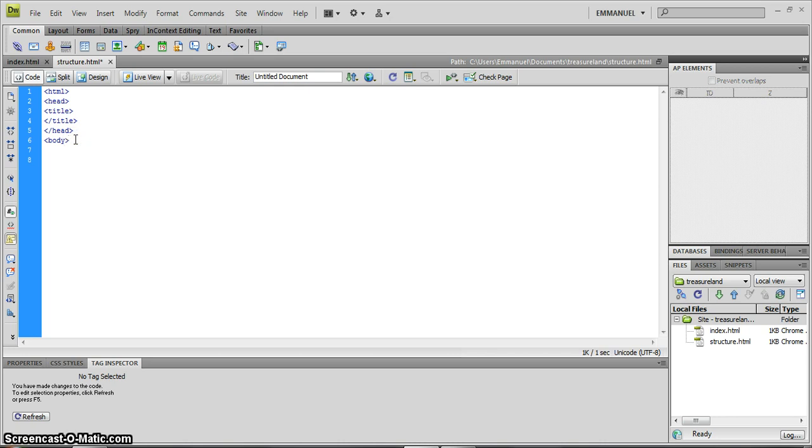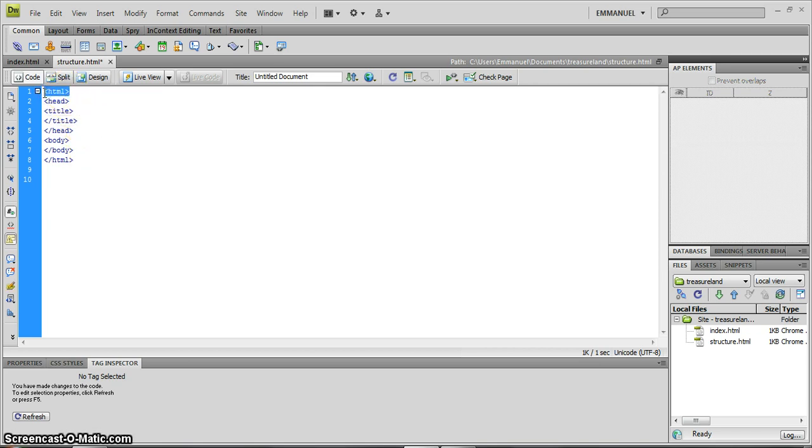Now let's come here. Just immediately after the body tag, you have your... alright. Now this is the basic structure of an HTML tag. Let's go over it again. This is the open HTML.